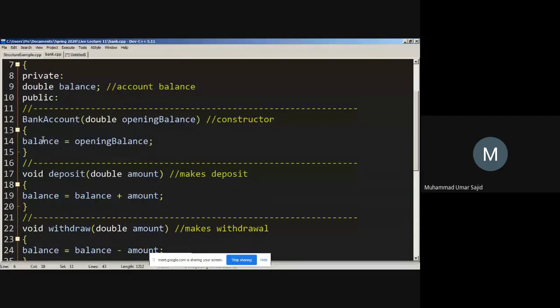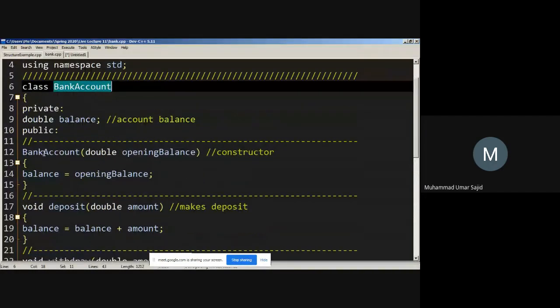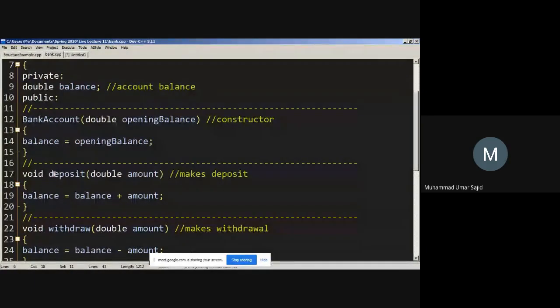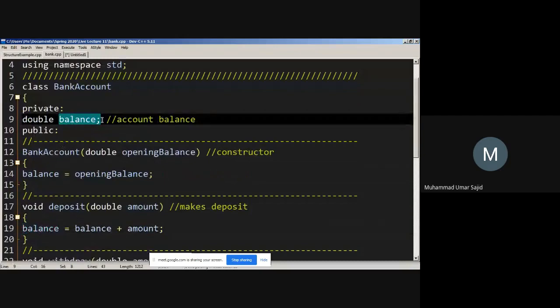Then the bank account class definition contains a function whose name is deposit. It's not returning any value, but it's taking a value, some number, and adding it to the existing balance and updating the balance variable. The balance variable is given here.